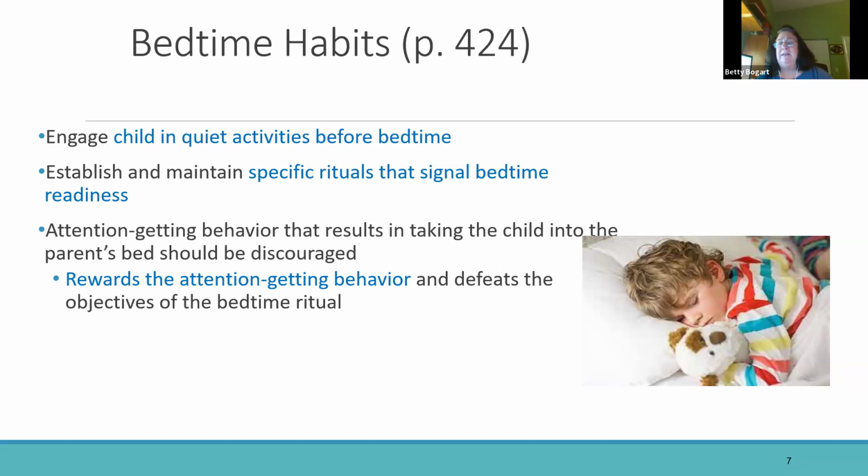Many kids will get into bed and they'll go, Mom, I have to go to bathroom. All right, go to bathroom. Mom, I need something to drink. You give them a glass of water. Mom, can I have another kiss? And it goes, Dad, I didn't get my kiss. Nana, could you give me a hug? And it goes on and on and on. Now, if we're always answering those calls, you are rewarding bad behavior, right? So if we don't do that, and we just do what we're supposed to, quiet time, rituals, bedtime, getting to bed, they do a lot better with that.